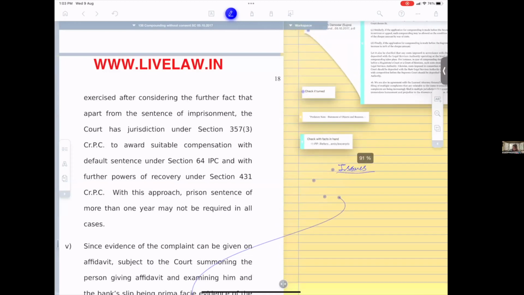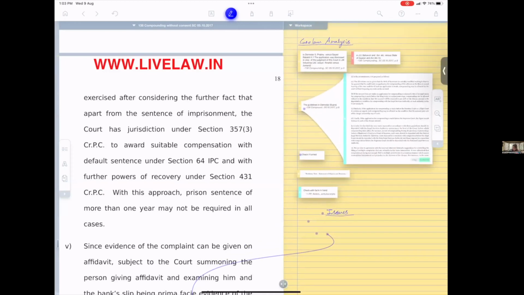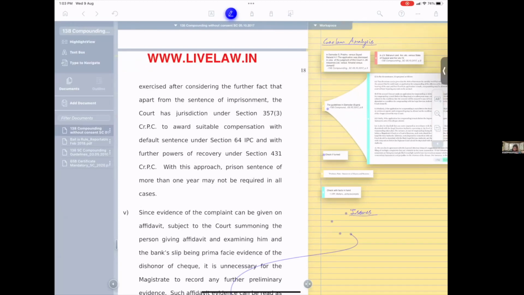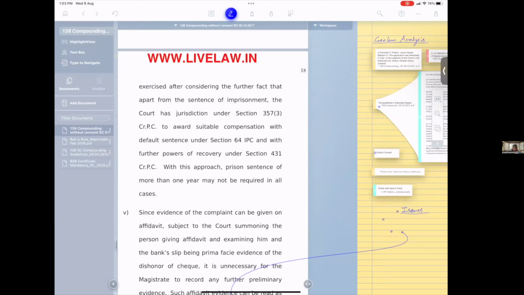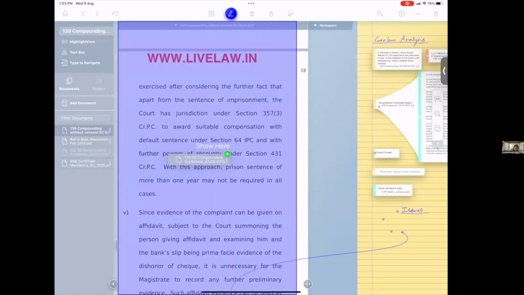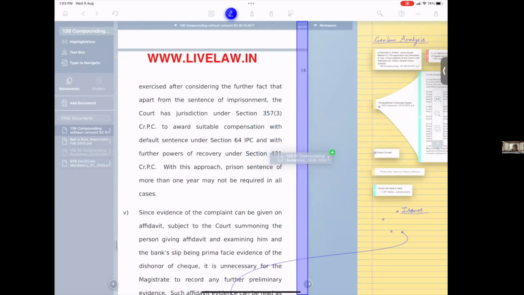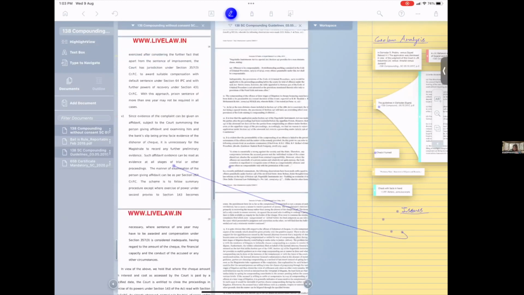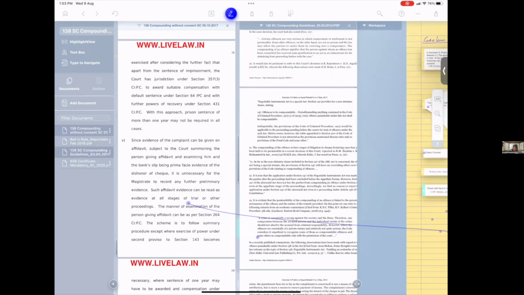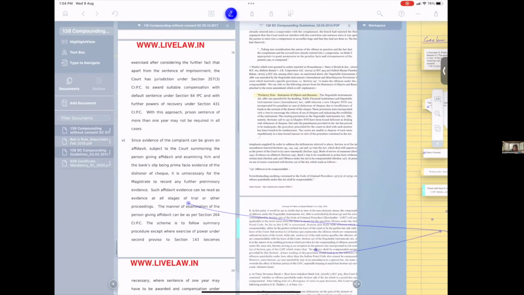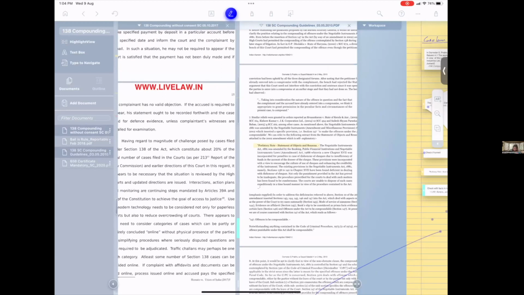Apart from all of these features that we've already seen, one of the other great things that LiquidText allows you to do is to view all your multiple documents side by side. Let me show you what I mean by this. So let's say I want to look at the first document of the case law and the third document of the case law side by side. So you see, I'm just dragging the document here and I've put it. Now I've got both these documents side by side in a view where I can have a glance and independently scroll through those documents together.